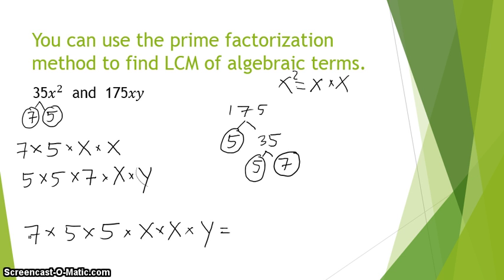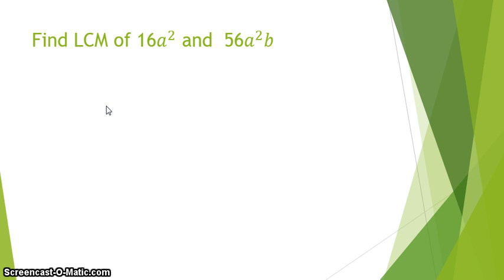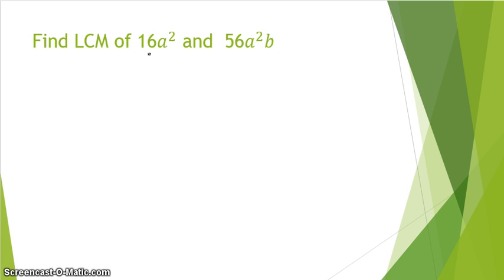And I'm just going to multiply all of this out. So 7 times 5 times 5, well, we can just look back here. 7 times 5 times 5 is 175. And then x times x is x squared times y is just y. So I'm going to just glue them together like this. Remember, there is nothing in between. That means it's multiplication. And that's it for this one. I'd like you to try this one on your own very quick, and then push play and see if you got it right. Okay, so I'm going to go through this pretty quickly because I'm running out of time.